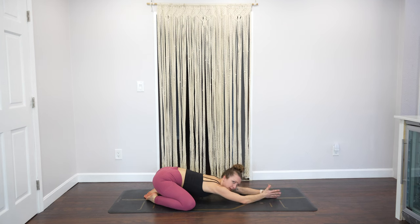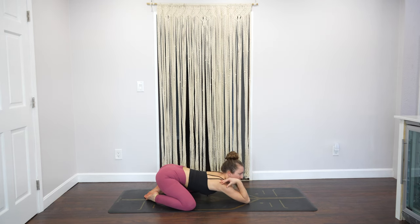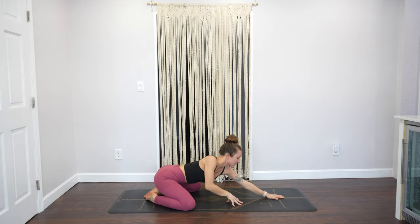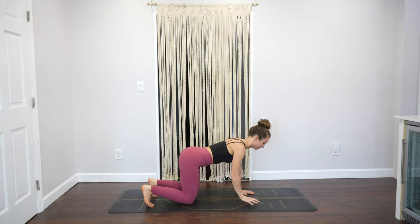And then bring your palms together, crawl your elbows forward, and bring the thumbs to the back of the head. See if you can crawl your elbows forward even more once you get there. Feel your chest sinking towards the earth. And take one more deep breath. Then bring your hands down, walk your hands up, and make your way into table.